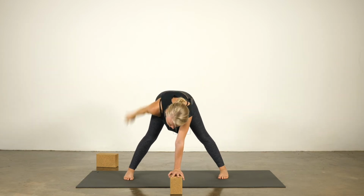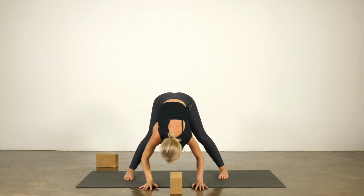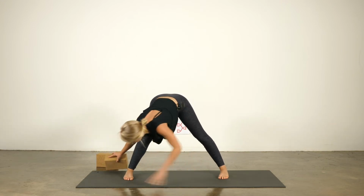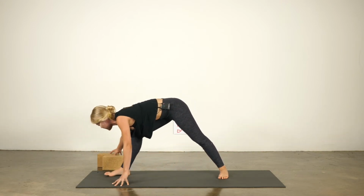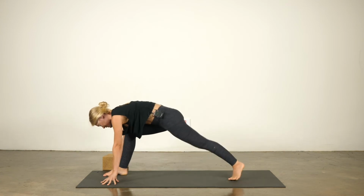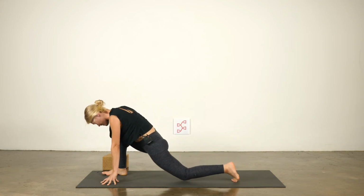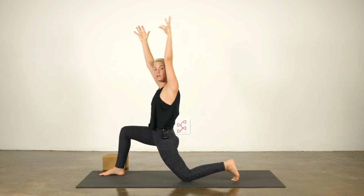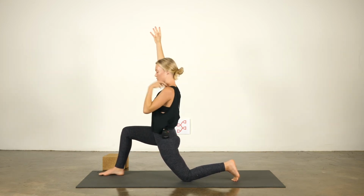All right, lower your right hand down, fold over your legs. Inhale, come back up halfway. Pivot your right toes forward to the front of your mat. Tap your left knee down. And then inhale again, sweep your arms up, Anjaneyasana. So we just did a lot of open twists. Now we're going to move into a closed twist.